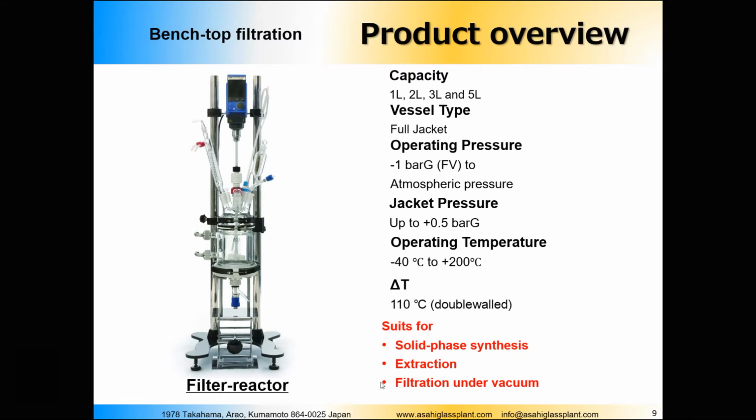And of course you can do the filtration under vacuum. So you can load the slurry inside and you can do the filtration. You can even do the hot filtration because you have a condenser. And you can add some solvent by means of this dropping funnel. You can control the temperature, if you're doing a hot filtration, by the temperature sensor. That's very simple and very standard.